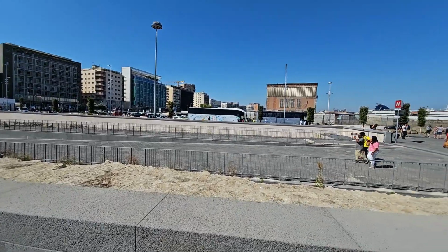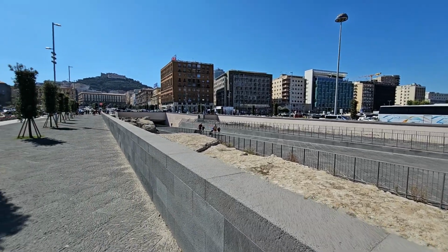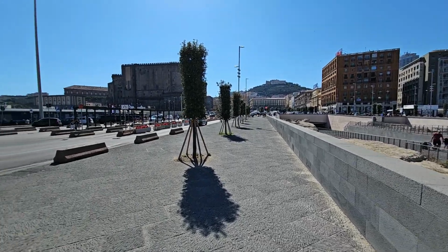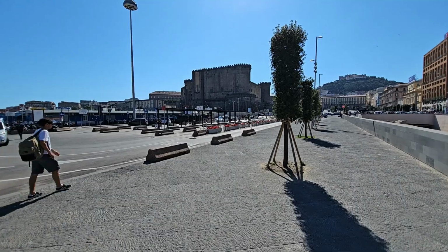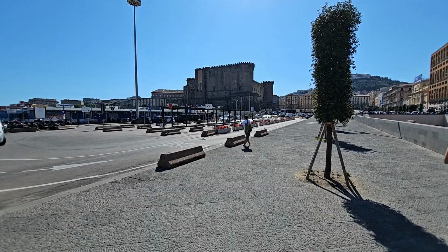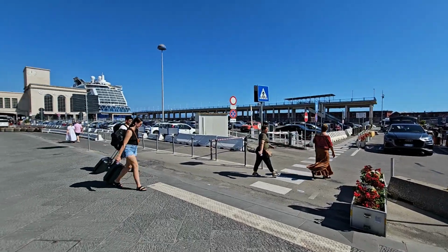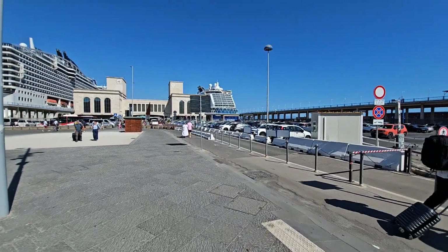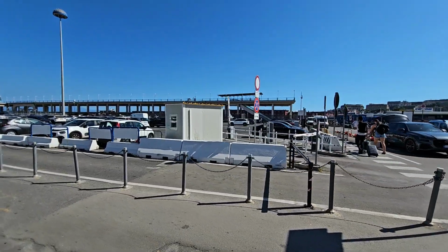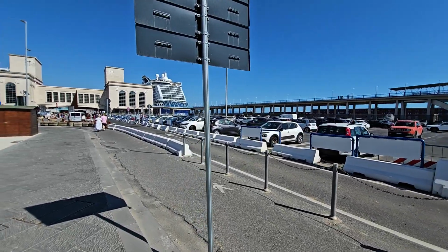you can get off and go and see the ruins at Pompeii, and then continue your onward journey to Sorrento, and in Sorrento you can look around what is a beautiful town and a magnificent port area, and then you can go down into the port and get the hydrofoil back to Naples. Here we managed to do that for less than 20 euros, and then of course you come back, so whether you've been to Capri or whether you've been to Sorrento, you can come back on the train if you'd like to, and it's even cheaper.